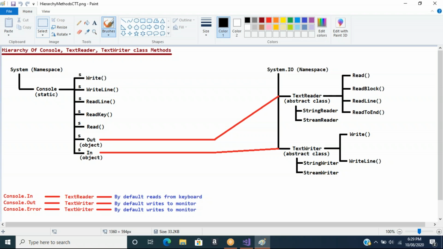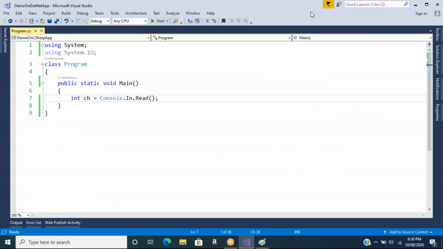Why am I highlighting reading data from keyboard? Because in C#, there are different ways of reading. One reading is from keyboard, one reading is from file, one from buffer, one from object. Different approaches we have. Console.In.Read by default reads from keyboard. What will it read?